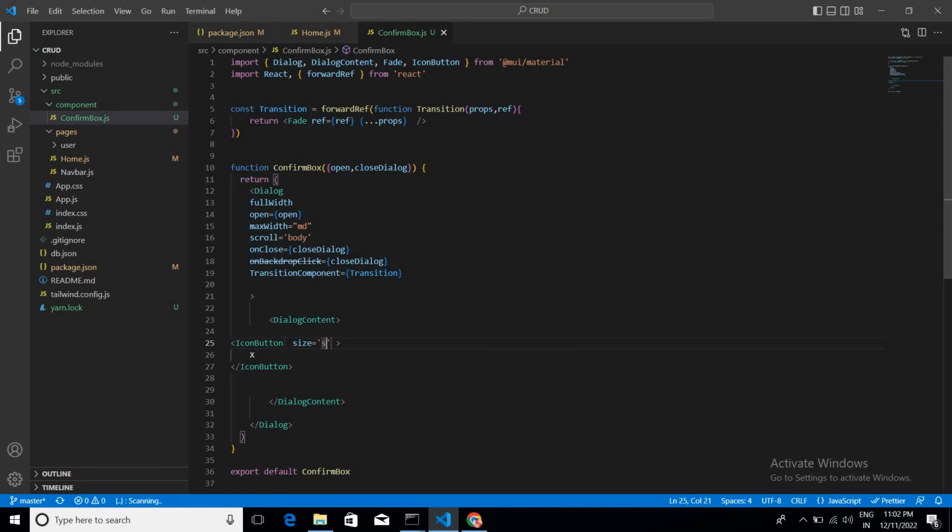The size will be large, then it will have the onClick function, which will again have the closeDialog option.